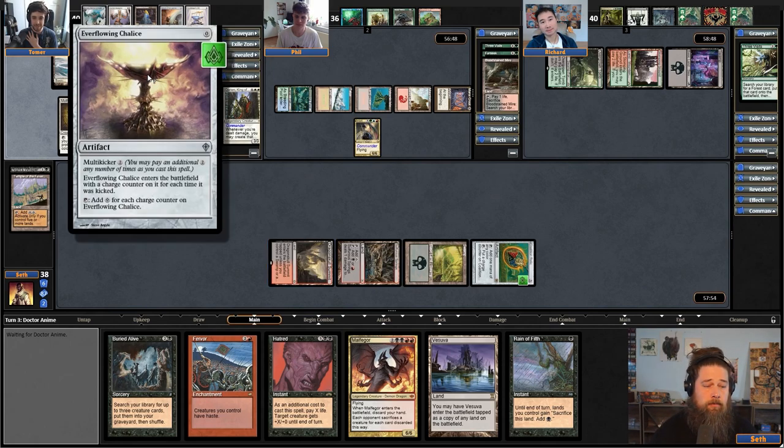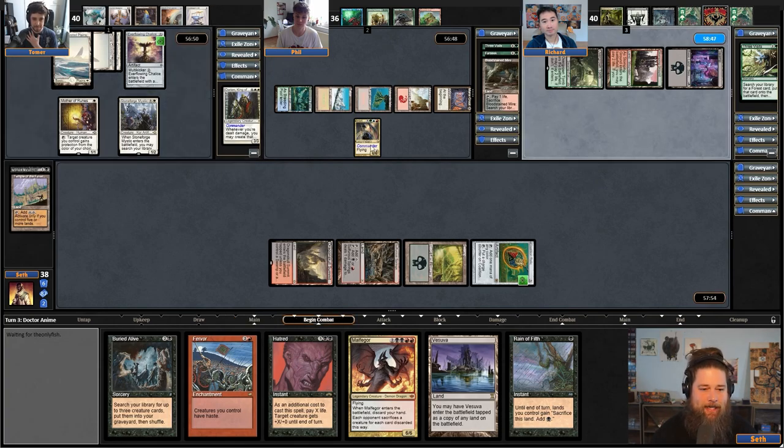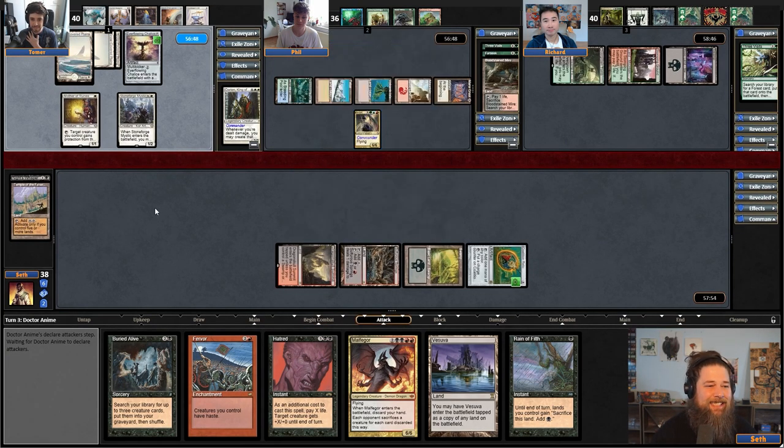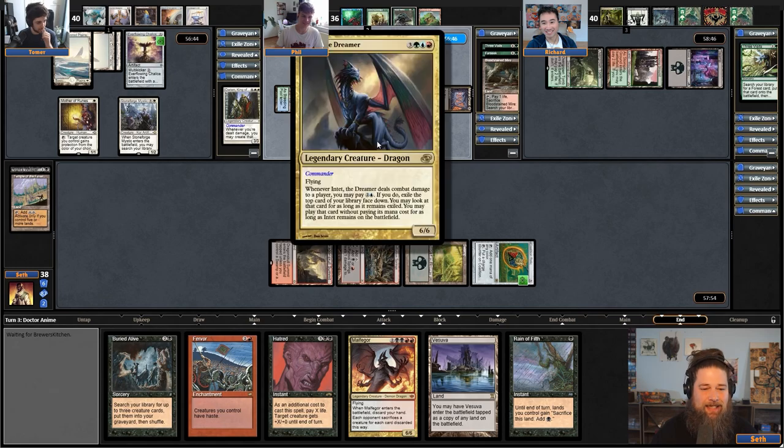I guess we just hang out for a bit. Yep. Hang out and wait to die. How does this work again? Yeah. Okay. Good. So far, I've been pretty lucky this game. After doing combat damage, he gets to cast the top card of his deck for free.